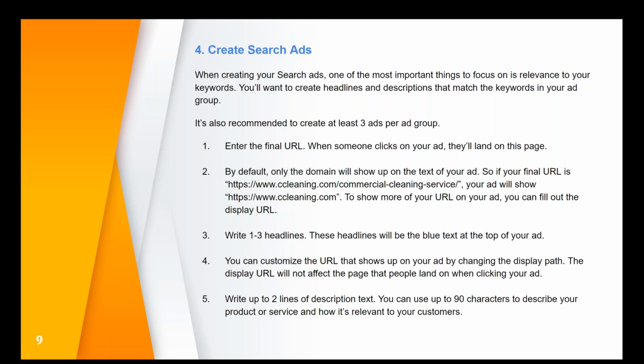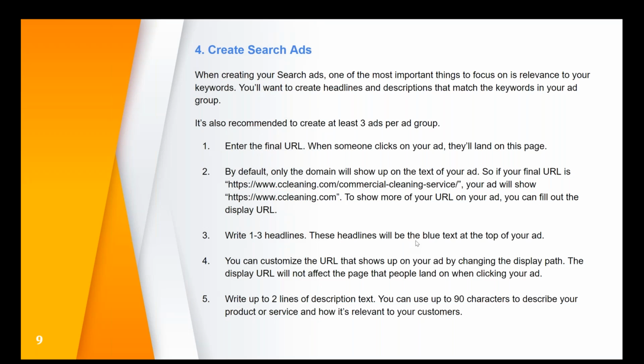So if your final URL is like C cleaning dash commercial cleaning service, your ad will only show C cleaning. To show more of your URL on your ad, you can fill out the display URL. So you have the final URL and the display URL. The difference is the final URL can have all those subpages, and with the display URL, you can say, I only want to show the main URL, or the other way around. Then write 1, 2, 3 headlines.